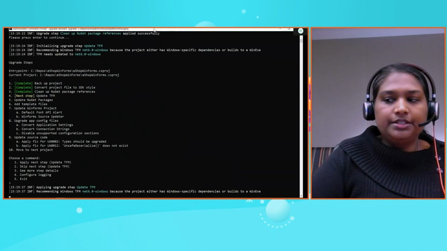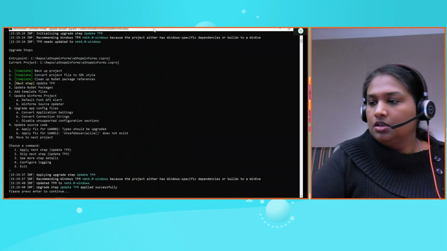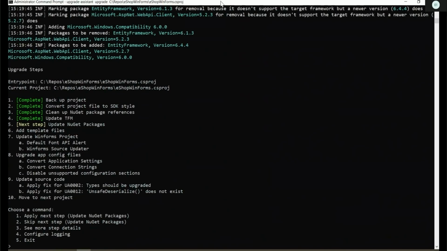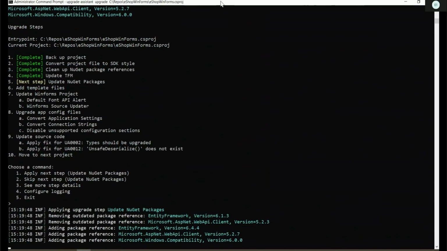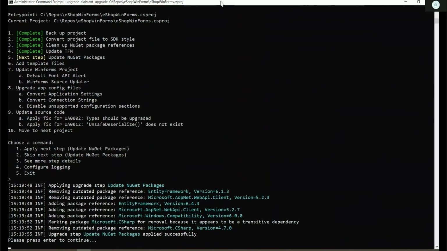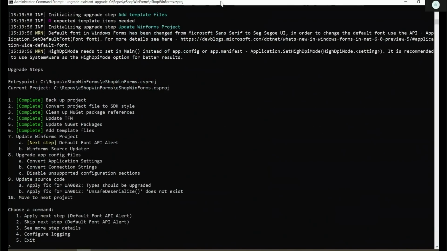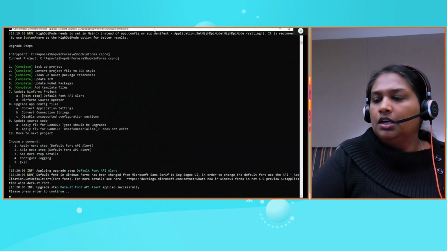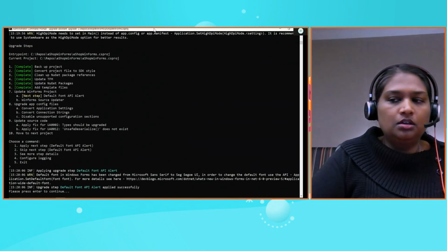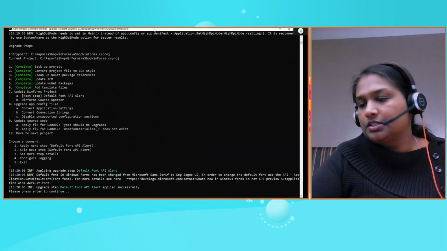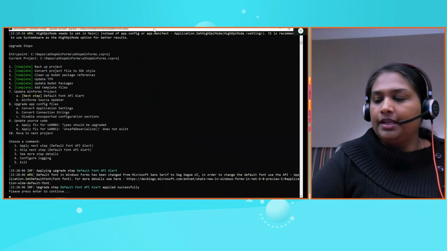So now let's go ahead and update the TFM to 6 and update NuGet package references for the current TFM, which would be 6 in this instance. All right, now comes the interesting part. So now we're going to do some source updates to the WinForms project. The first one here is a warning that is provided to the customers, and this does not do source update. This is just to tell customers that default font has been changed, and an FYI warning.